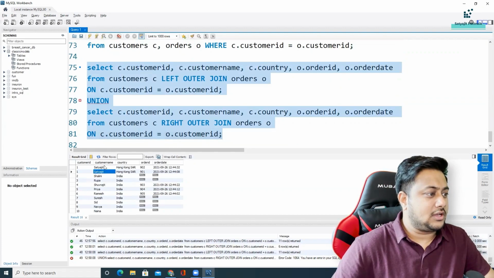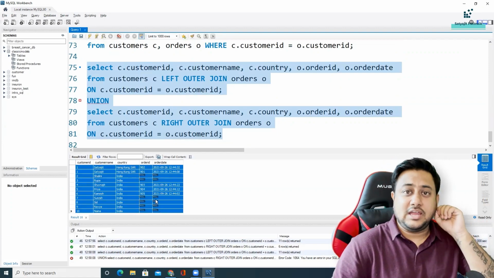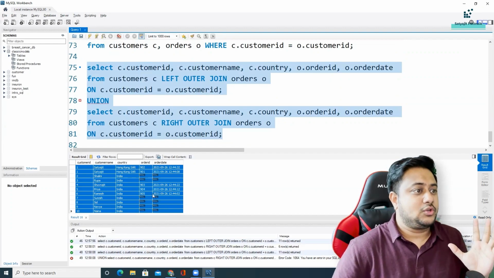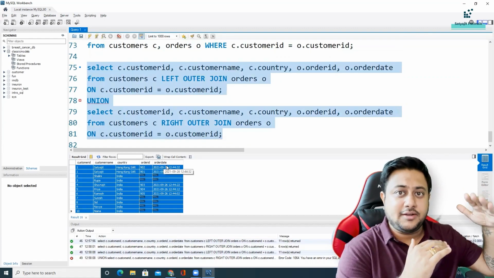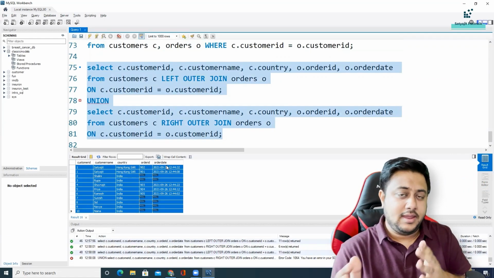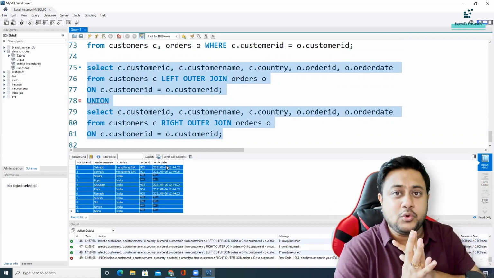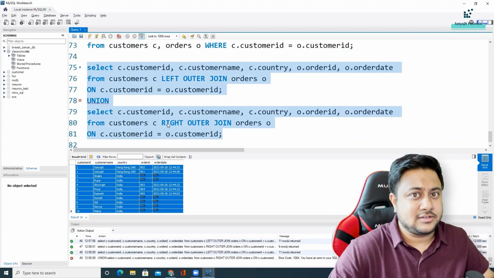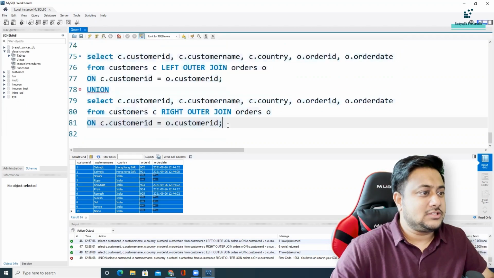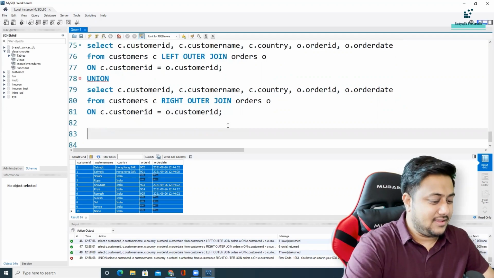You can see all the customer details and all the order details are available here. All the information. So this is how you implement full outer join in MySQL. You do table 1 left outer join table 2, table 1 right outer join table 2, and then combine them with a union. I hope everybody knows about union and intersection, right? Union means we just add it, the or clause. Intersection means the and clause, right?